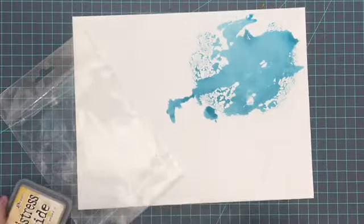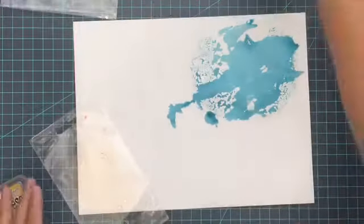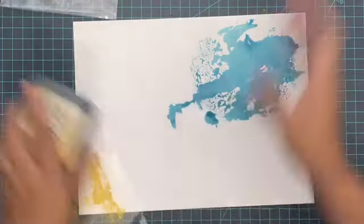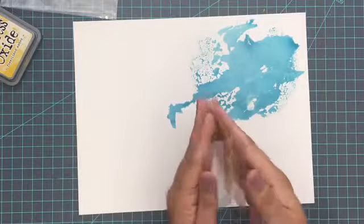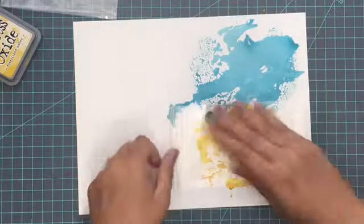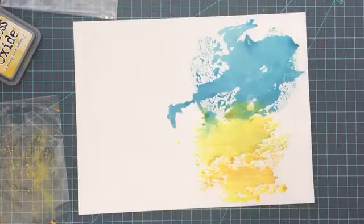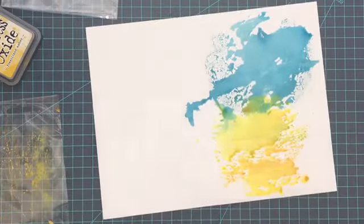And you can see it creates a beautiful background that looks like color washed. It's just a fun look. Now you can see the Distress Oxides give a really bold, vibrant color. They are not subtle, which is fine. I think I would tend towards this more than some of the others you'll see me do later in my style of scrapbooking, because I like that less subtle, bright, colorful punch. So this is what that looks like when you use the Distress Oxides.